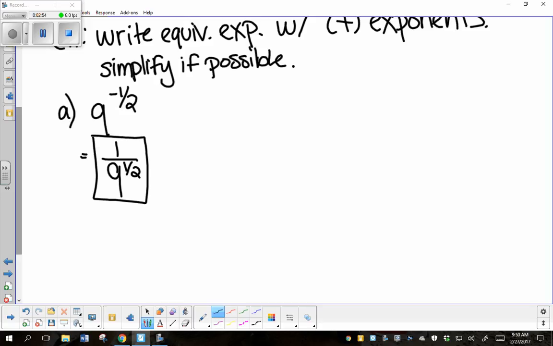All right, so then we want to see if we can simplify this. So remember that the power of 1 half really means that this is 1 over the square root of 9. The power of 1 half just means the square root. And can we simplify that? Do we know the square root of 9? Yeah, so it's just 1/3. So that's the other part of our answer. It's simplified. And we don't ever want to write 0.3 repeating for that. Yeah? The power of 1 half means a square root, because it's like there's a 2 out here, but you don't have to write the 2 for a square root. All right, next example.